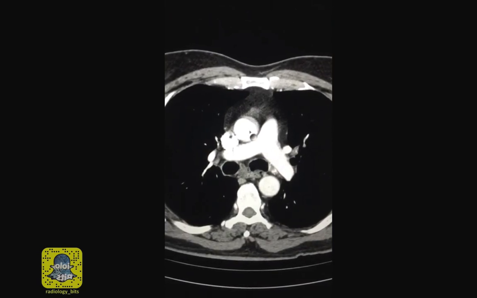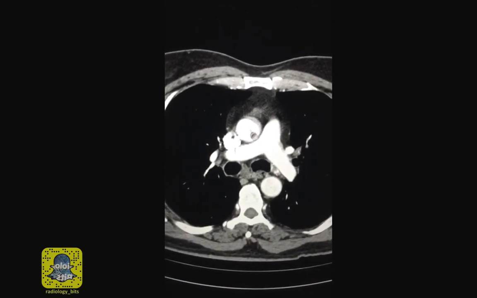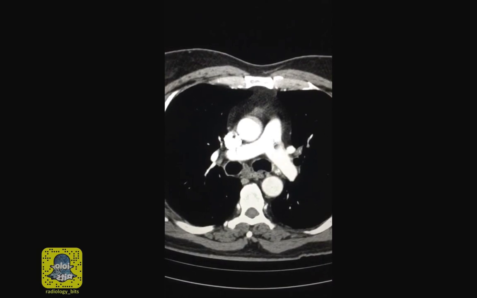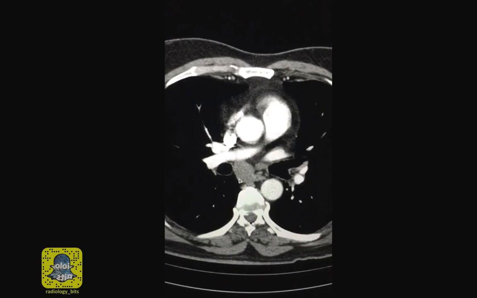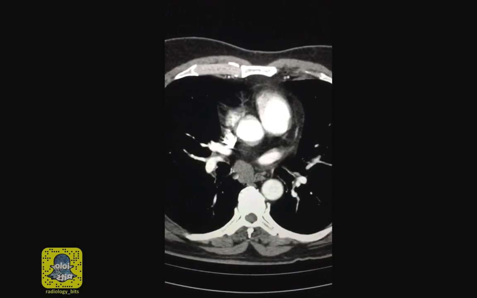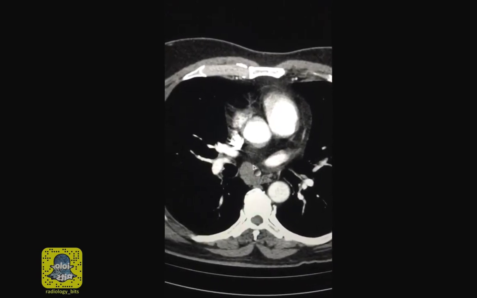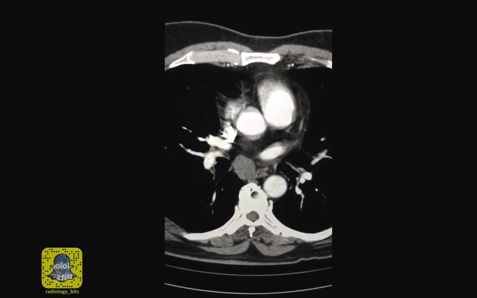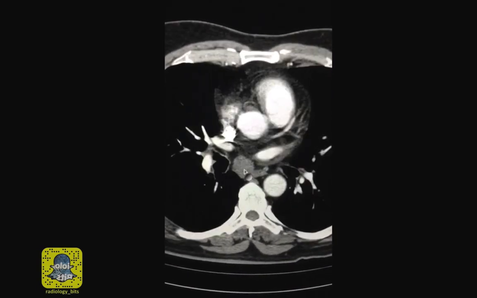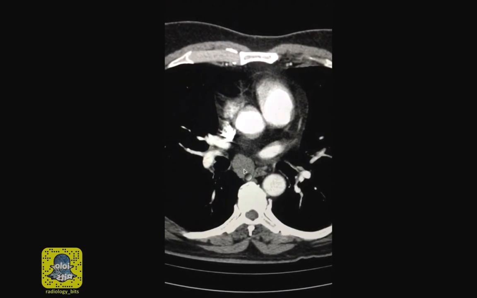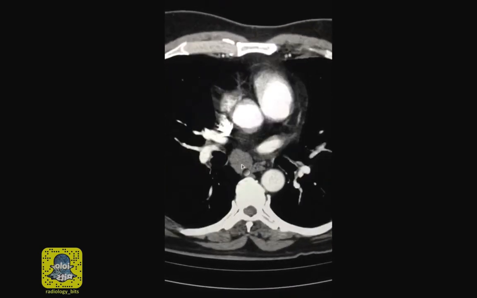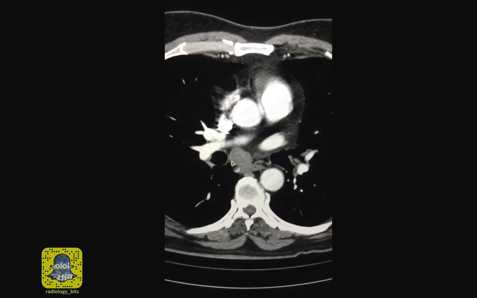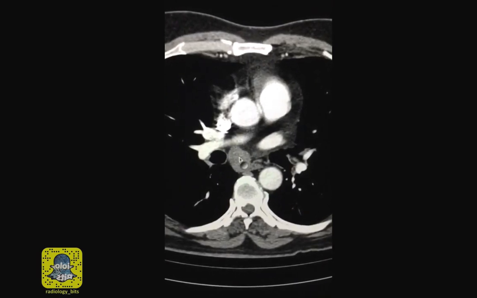Here's the CT after giving intravenous contrast. You could tell by seeing the enhanced and bright vessels. And we could see the subcarinal abnormality that is homogeneous, well-defined, slightly lobulated. By visually inspecting the lesion, you notice the same density seen as in the pre-contrast CT, without any associated enhancement in the wall, septations, or soft tissue components.